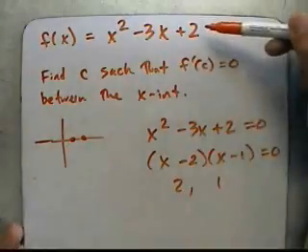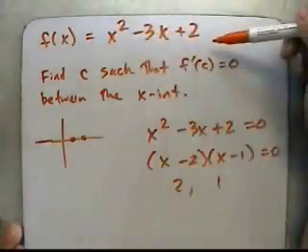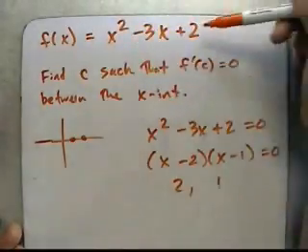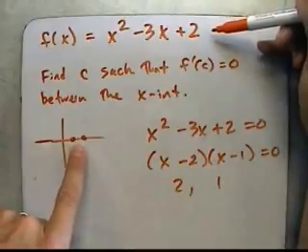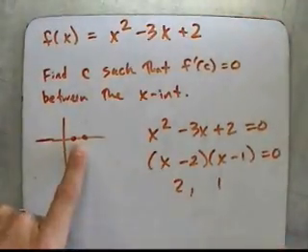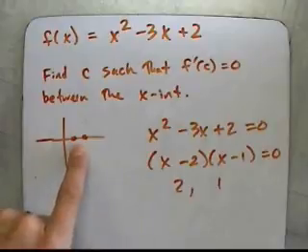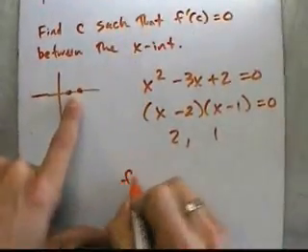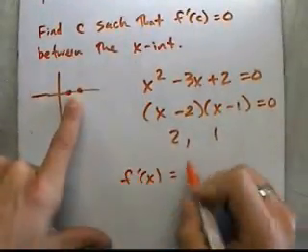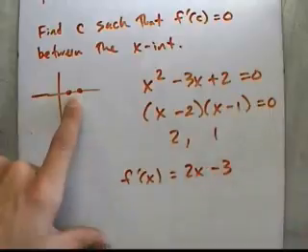This is a continuous function, right? I can differentiate that pretty easily, right? So it's differentiable and continuous, and so that means I'm guaranteed a maximum or minimum between those intercepts for this graph. Okay, so let's go ahead and see if I can find them. To find the maximum or minimum, relative max, relative min, I need to find out where the derivative equals 0. So I just take the derivative of this guy. So f prime of x, and that'll give me 2x minus 3.